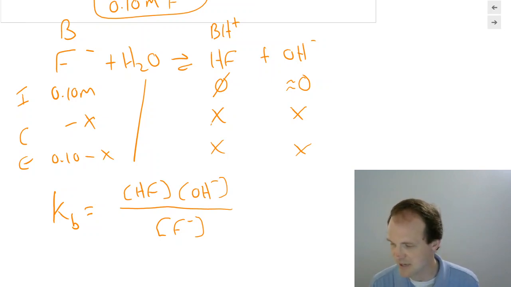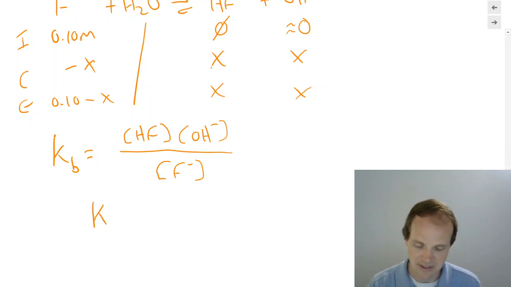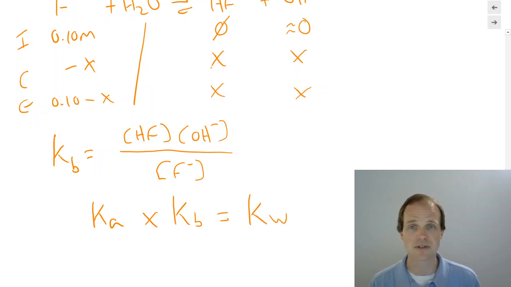Well, it turns out what you're going to do is you're going to look up the Ka, but I need the Kb. It turns out, and I'm not going to go over the details of this, it's a pretty easy derivation, I'm just going to give you the answer, that Ka times Kb is Kw. So there's a relationship between Ka and Kb. If you know the Ka for something, you know the Kb for it. If you know the Kb for something, you also know the Ka for the same thing.